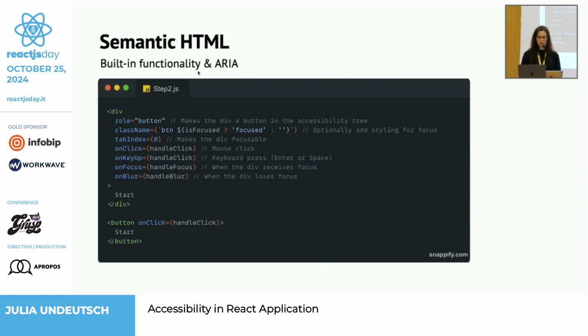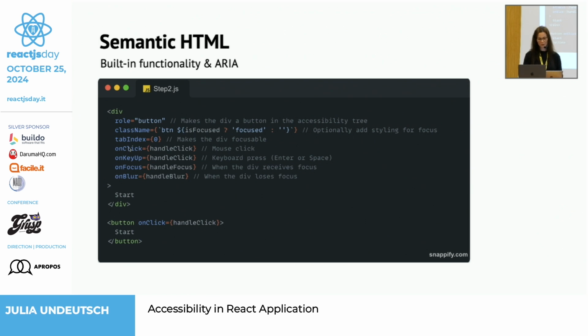When we talk about the built-in functionality, otherwise we most likely have to use ARIA to make it screen reader accessible. ARIA is for us developers to create accessible components which are not existing in semantic HTML. And of course, you can also create a button with this using a div, which I see often, unfortunately. But if you would create an accessible button using the div, you would have to add the role button. You have to add the class name. You have to use a tab index so it becomes focusable.